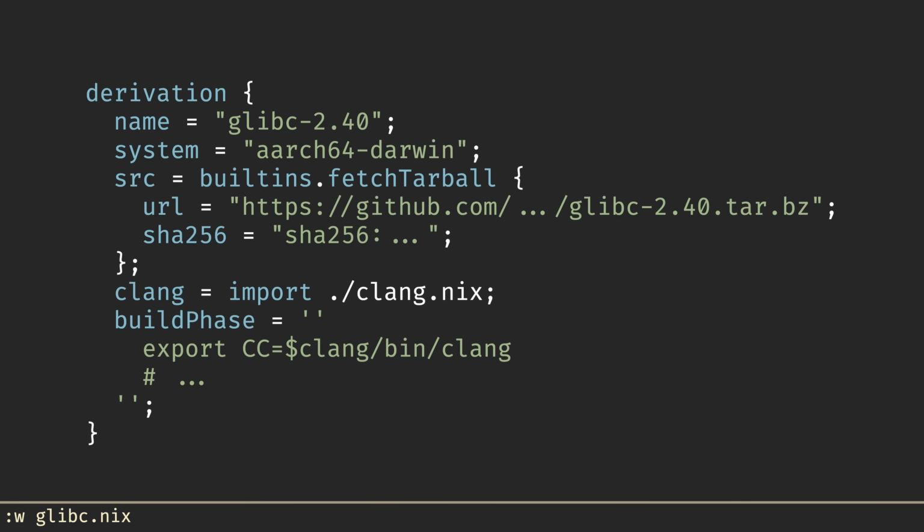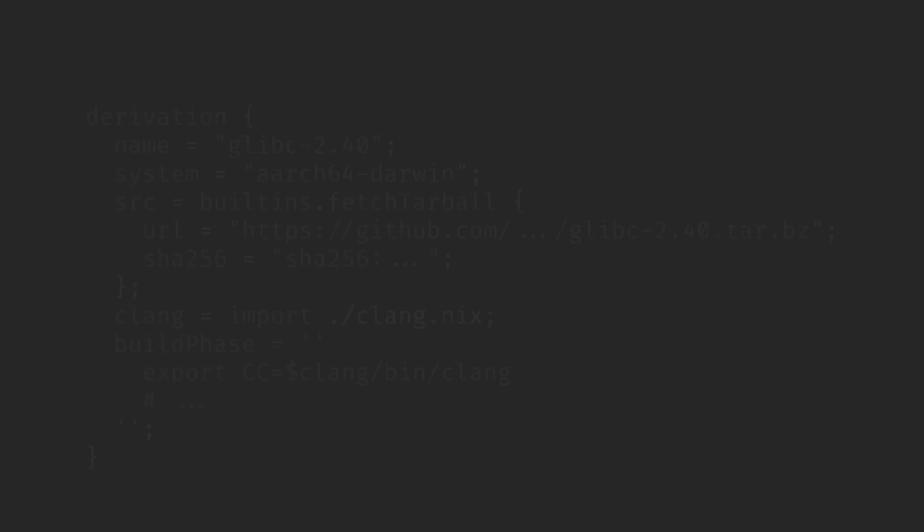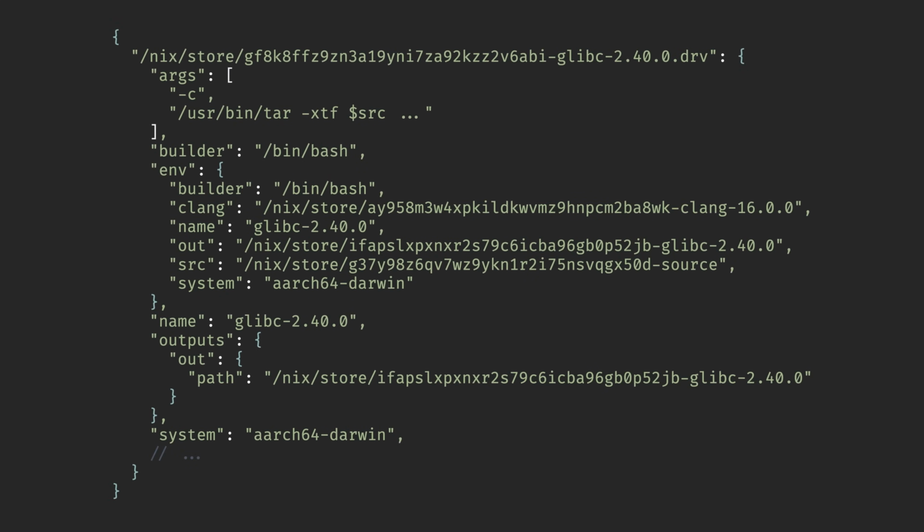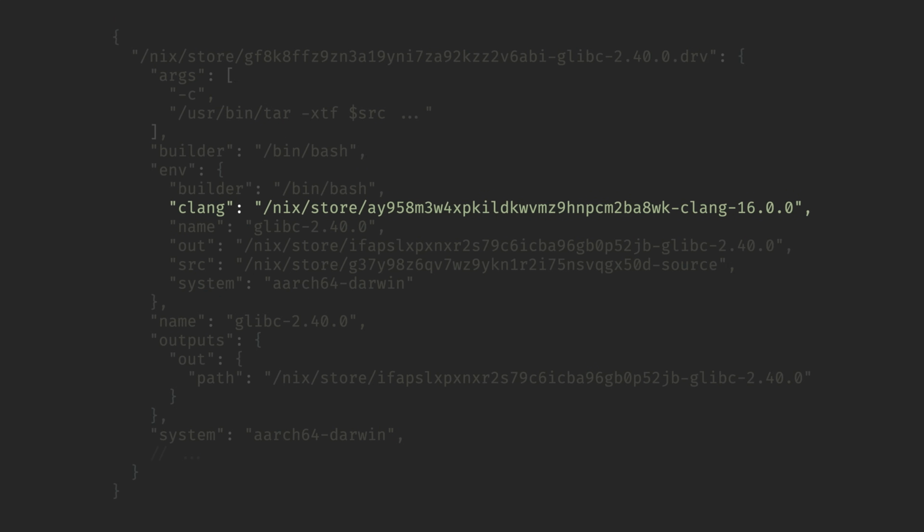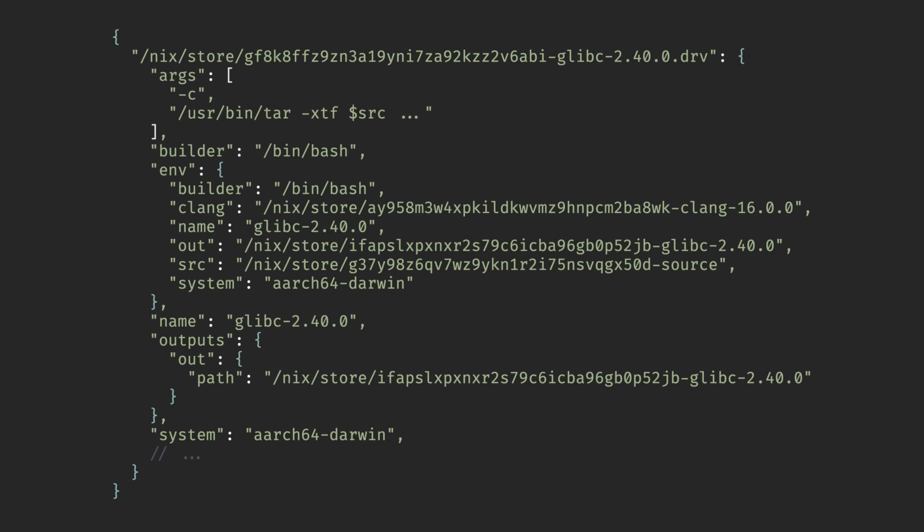What we see here is the ability to nest derivations. If we look at the serialization, we can see that the derivation passed to another derivation is resolved to its output path. That means that the nested derivation is built first and its output is handed to the derivation one level up. Now, because the Nix store path for Clang appears in the glibc derivation, the hash for glibc itself is dependent on Clang. If Clang changes, so does its hash, and as a result, so does glibc's hash. This is a Merkle tree, and you may be familiar with this concept from Git and other tools.